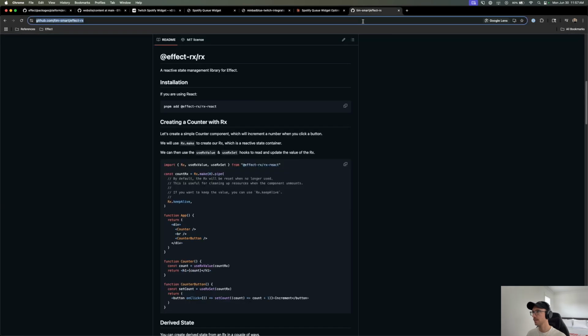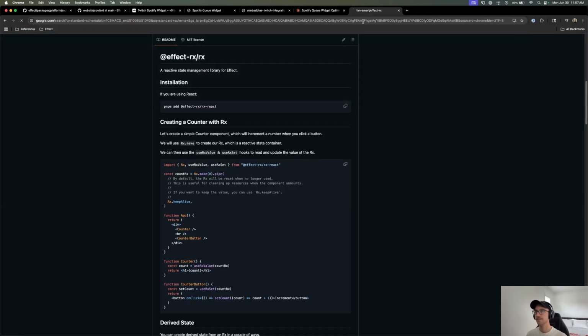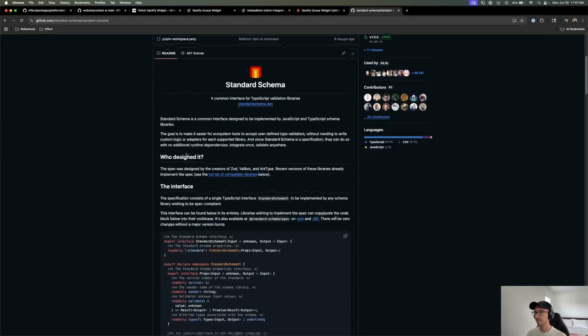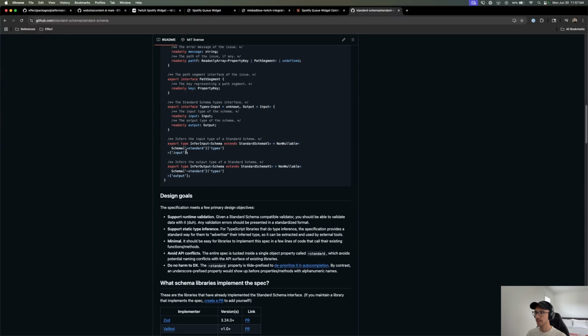I'll show you. Standard Schema. This little tilde thing forces these properties to be the very last thing in TypeScript's autocomplete.